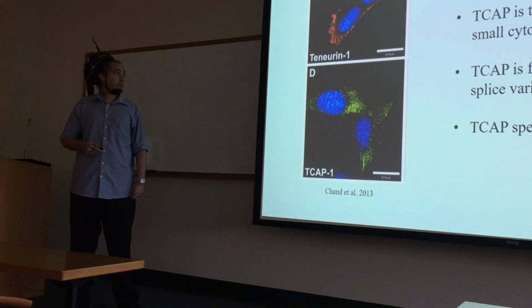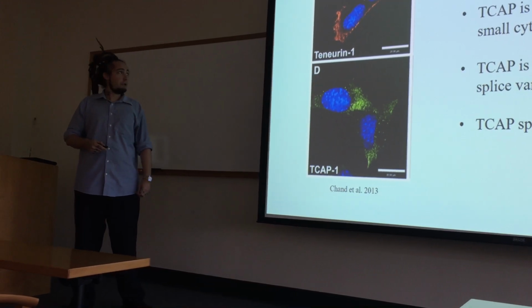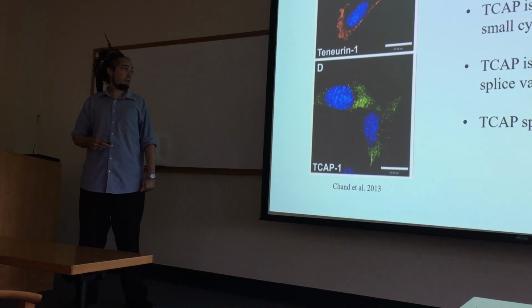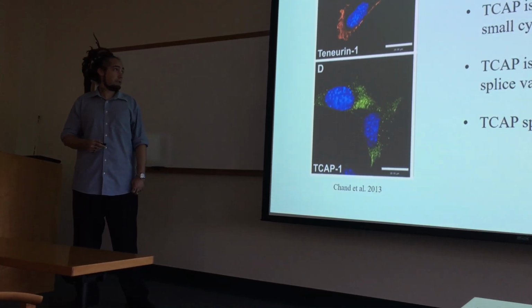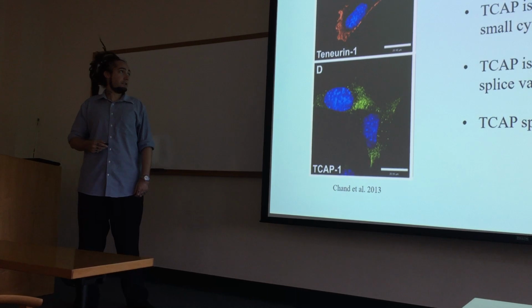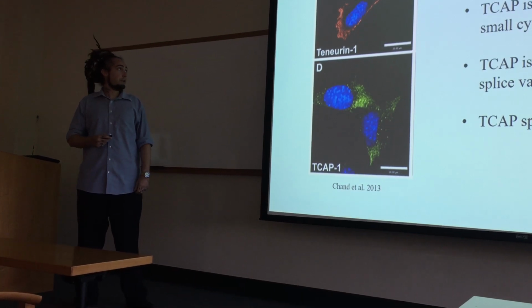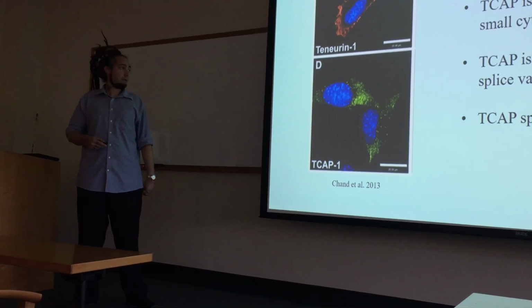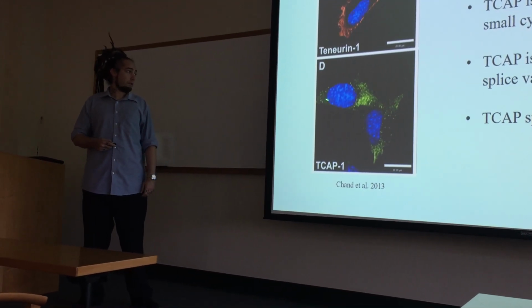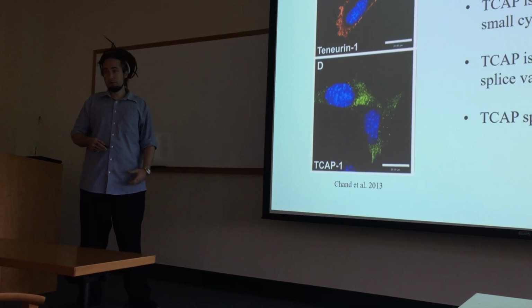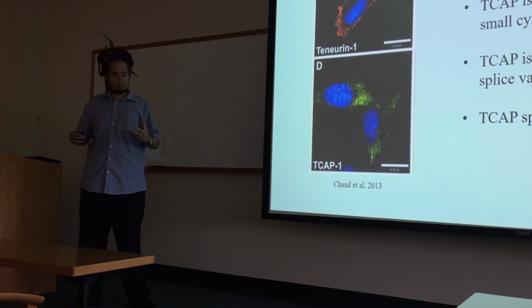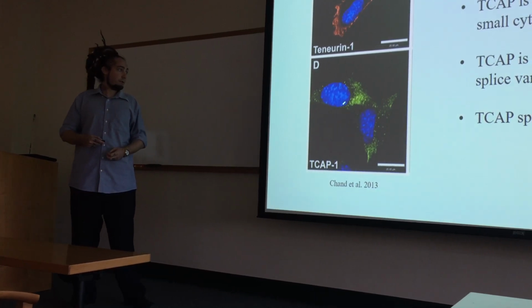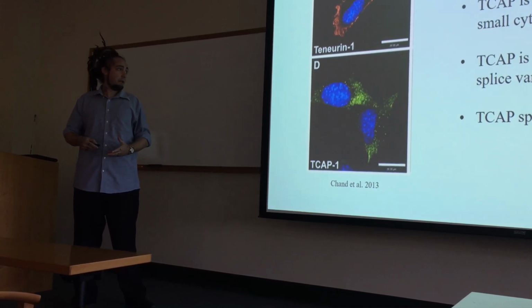And one more future direction I would like to look into is the difference between Tunerin and its exon terminus of TCAP. Tunerin is a large intermembrane protein, right here stained in red, and it stays on the inside of the membrane of the cell, whereas TCAP actually goes into the cell, into the cytosol. And since we know the function of Tunerin, how it changes the actin in the cytoskeleton, I imagine that perhaps it's the TCAP inside that's changing that.